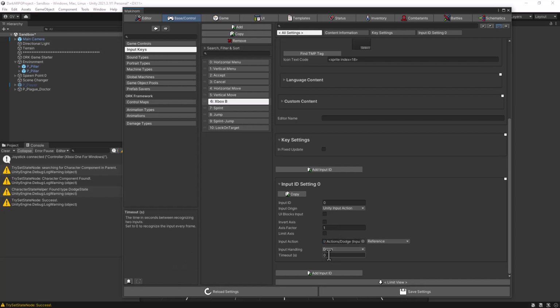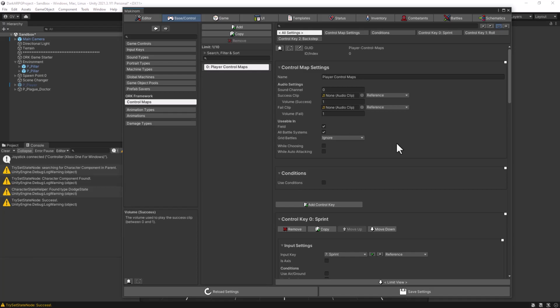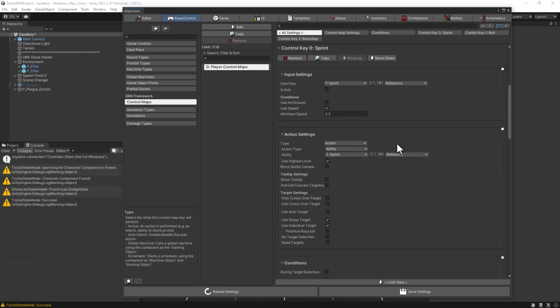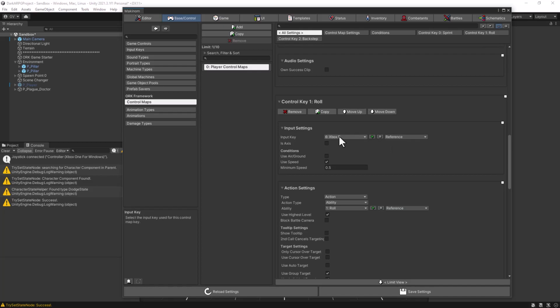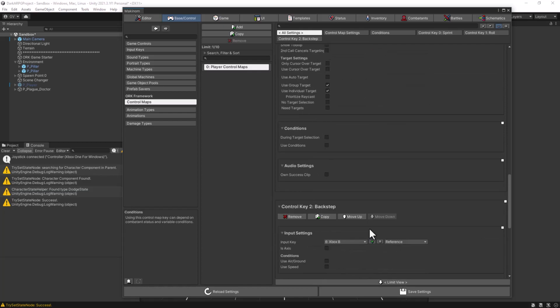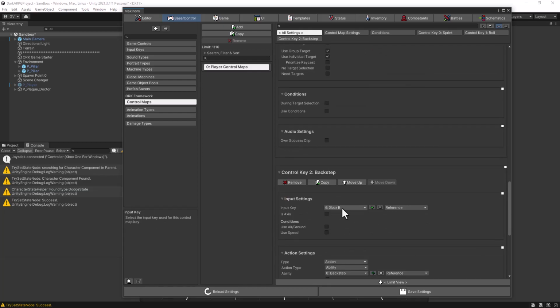And we have timeout set to 0 and input handle down. So I believe it's something here that is causing some sort of delay, because in the control map where we use the input key to either roll or dash or do the back step.